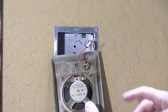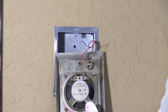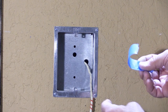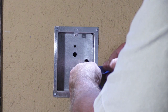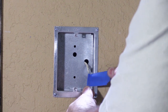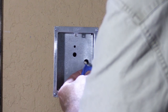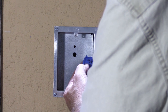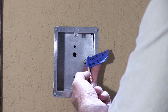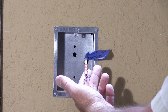Before we take the other pair off the back of the button, it's important to remember which wires go where. If you get them mixed up when you go to hook them back up, your system won't work correctly. So let's mark these. I'm going to take a piece of blue masking tape and put it around the cable all together. That gives me a convenient place to write that the speaker is black and the push button, PB, is red. Alternatively, you can use your camera phone and take a picture before you disconnect it.